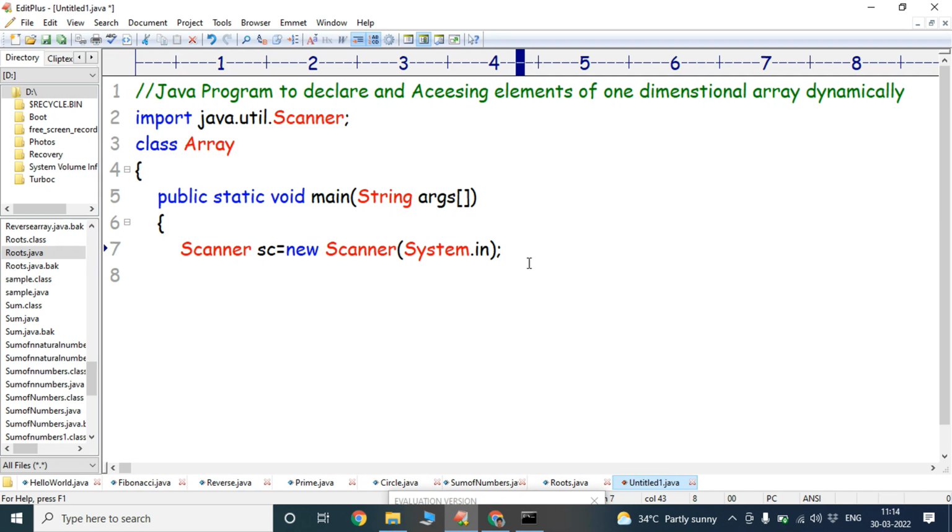Next, we have to read the array size from the keyboard. System.out.println, enter the array size.